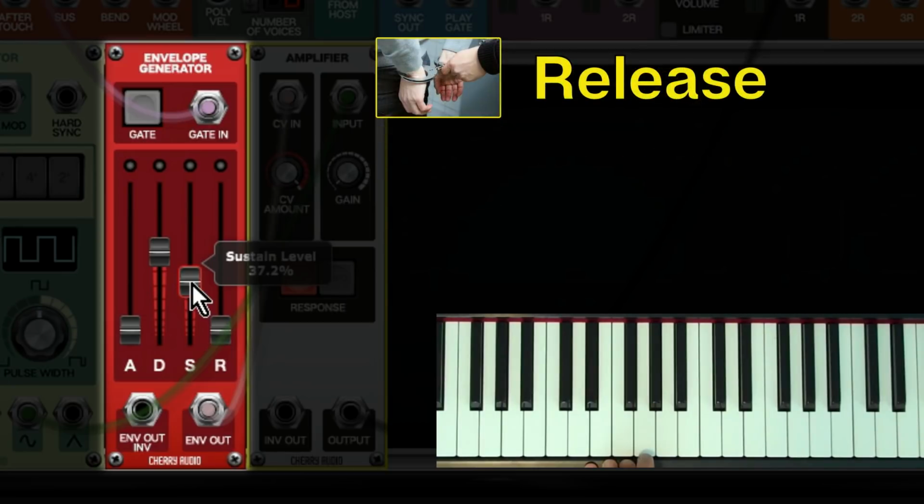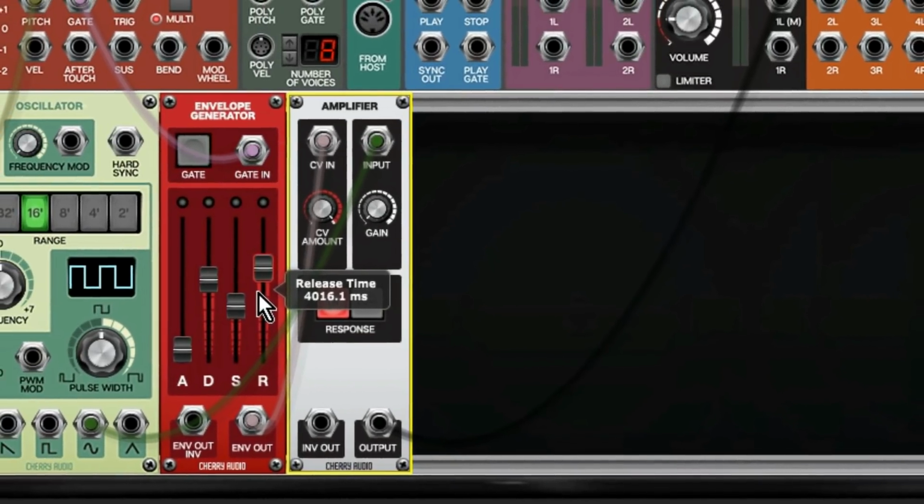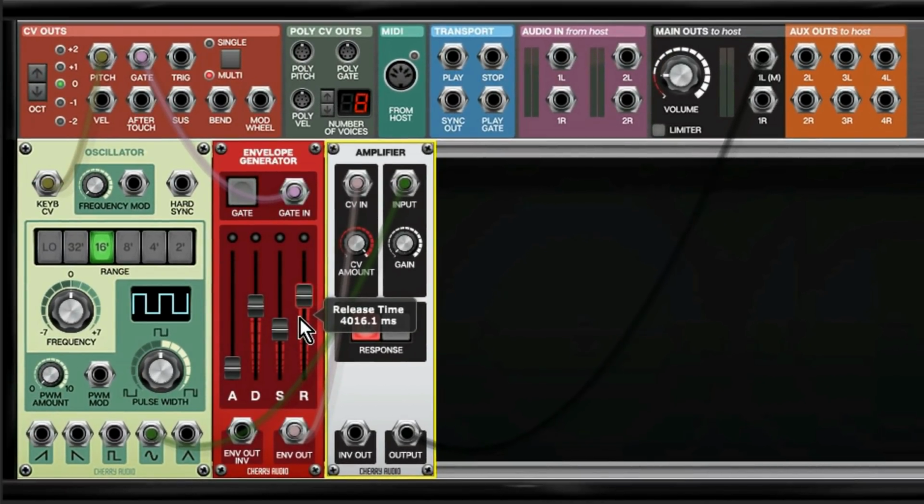The last phase is release, and this is how long it takes for the sound to fade out after you let go of the note on your keyboard. Most acoustic instruments have the sound ringing out at least a little bit after the note is stopped. It never stops instantly. So having at least a little bit of release will help the notes to sound a bit more organic. We can actually recreate the shape of some of the notes of various instruments by playing around with different combinations of waveforms and envelope settings.